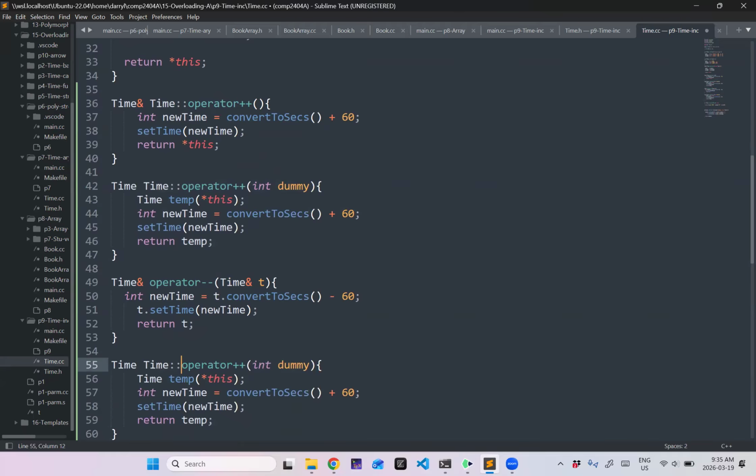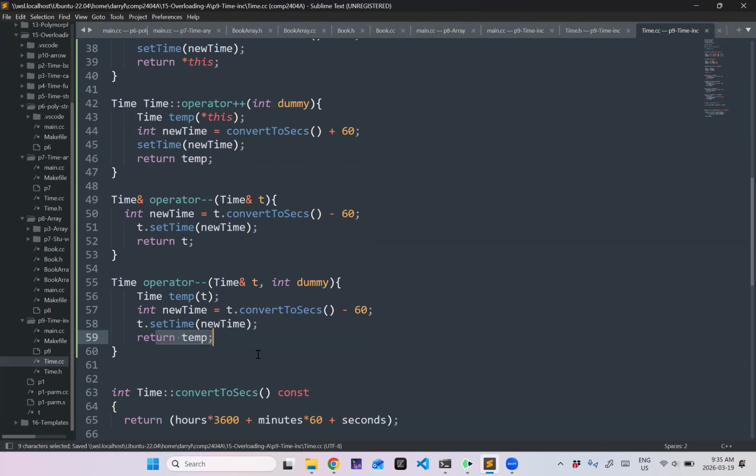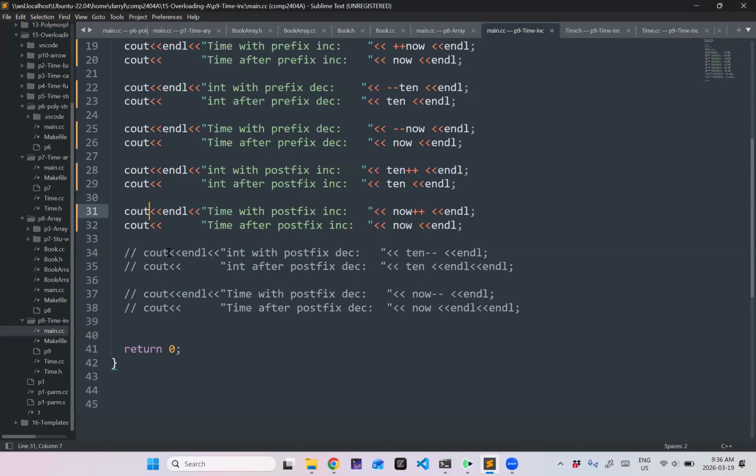Return by value. So time t, int dummy. Make a copy of t. The new time is t dot convert to seconds minus 60, t dot set time, and return the temporary time object. Okay, so that should work just fine.